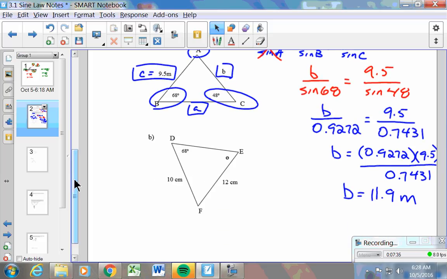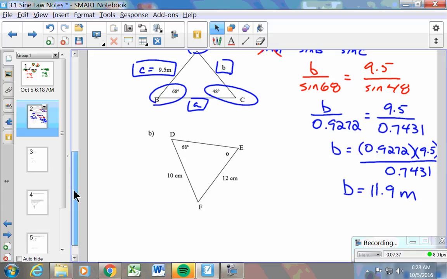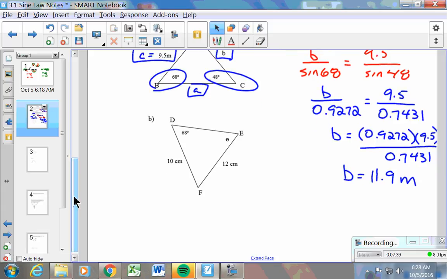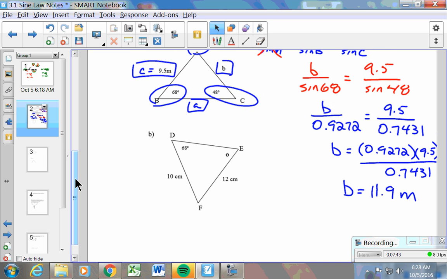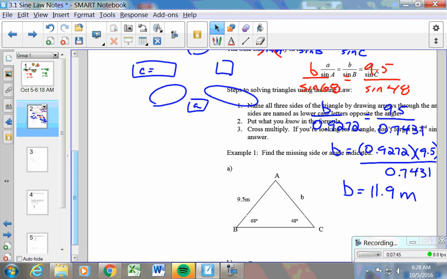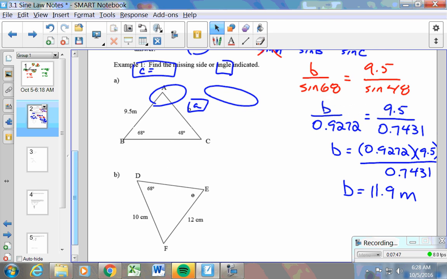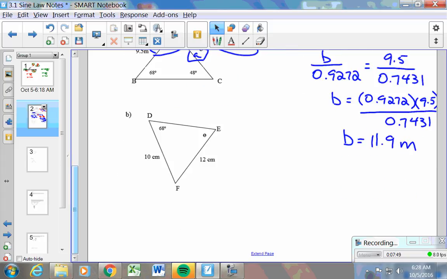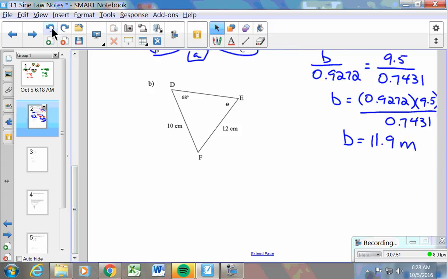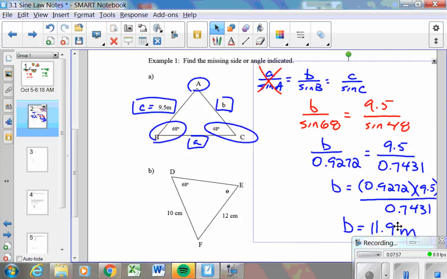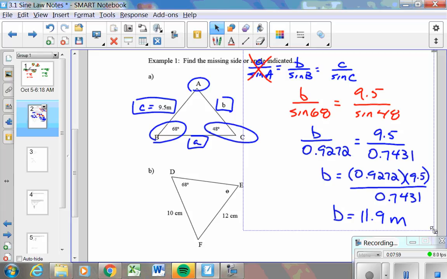I'm just going to take a second here to shrink the information that we have, and then we can work on the next example. That wasn't very good. Let's just undo that. I'm just going to pause here for a second. Sorry about that. We're going to shrink this information so it fits for this question.